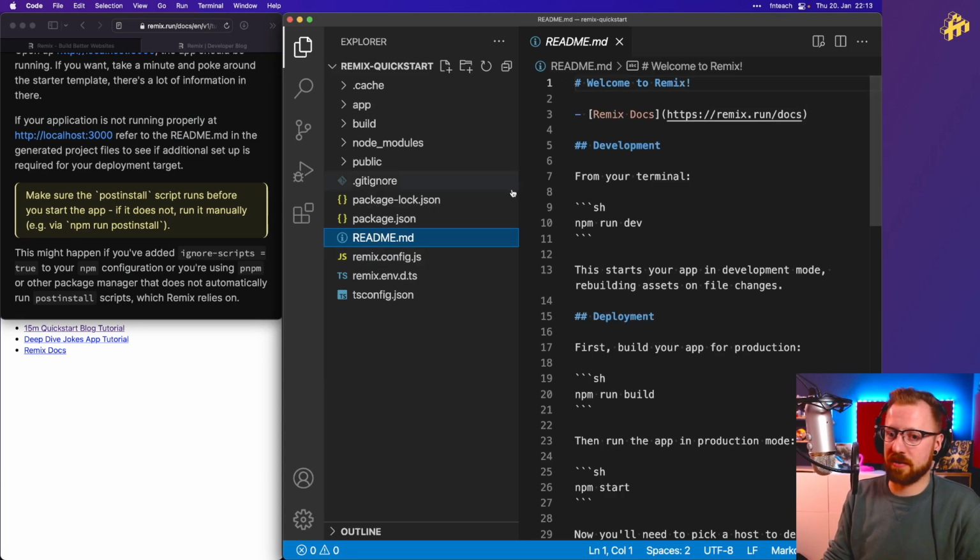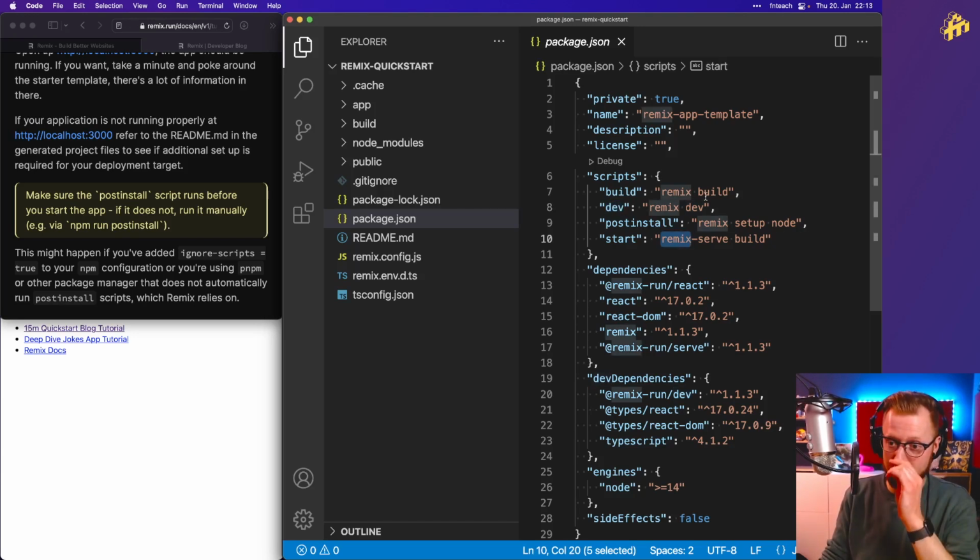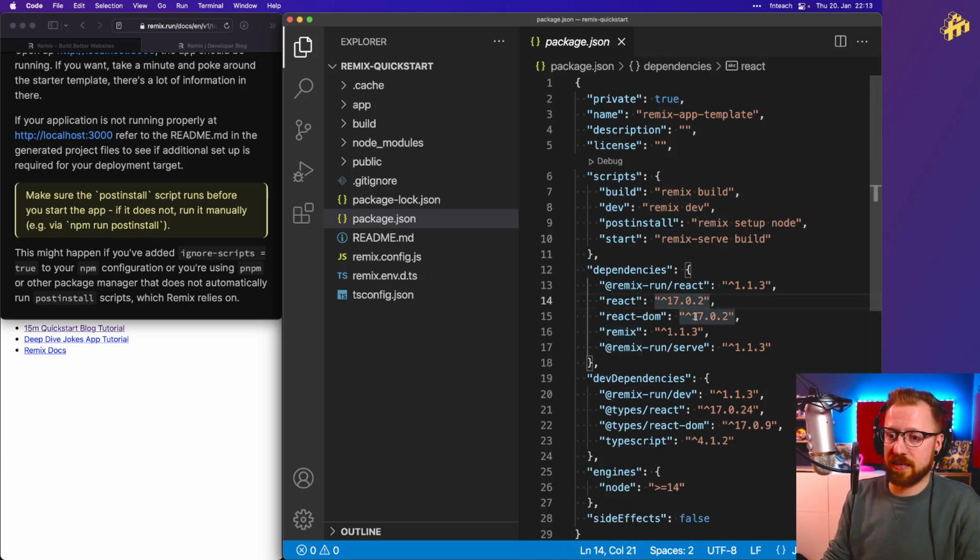They have a readme, they have a package JSON with a few scripts. We are going to do the dev here. We're not going to deploy as part of this stream today, but we see they are using their own remix run React. We have remix run dev. That's probably the script. A few types. Nothing super out of the ordinary.